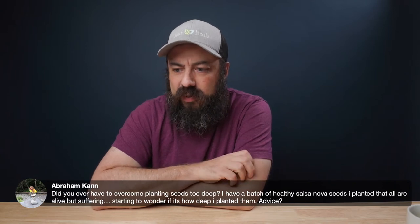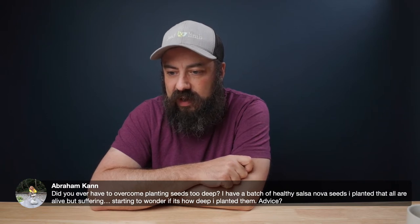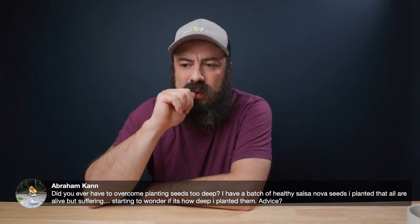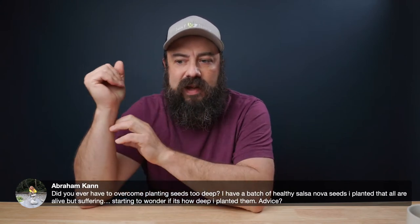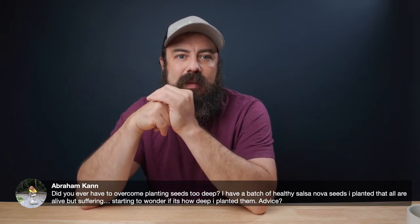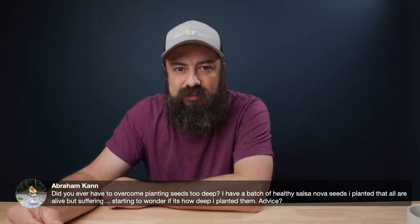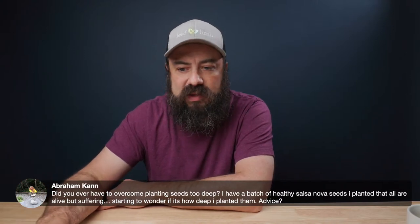Did you ever have to overcome planting seeds too deep? I have a batch of healthy Salanova seeds that I planted that are all a bit alive but suffering. I have never really, I mean, my soil blocks are pretty small, so I haven't really had that problem. But if they germinated, then that's most of the battle. If they've gotten up out of the soil, then you should be good. Unless you're planting them like several inches deep, maybe that would be an issue. But if they popped up and germinated, you're probably good. So if they're suffering, it's probably from sunlight or the wrong moisture, I'm guessing. But what do you mean by struggling? Let me know.